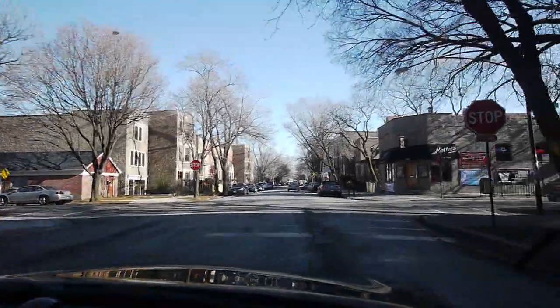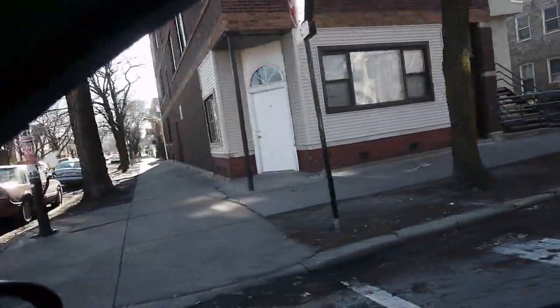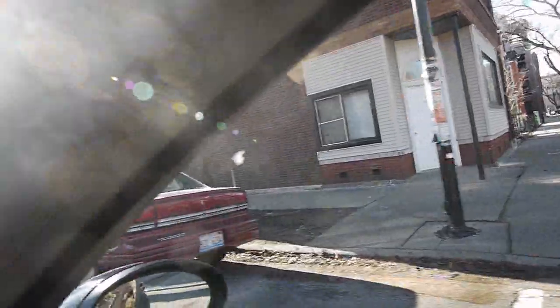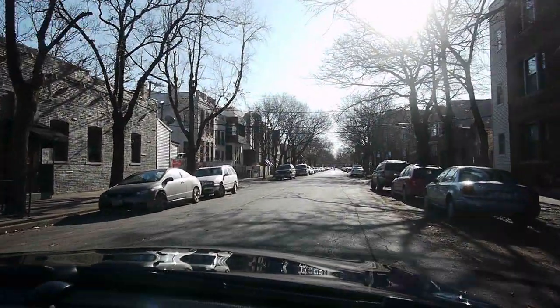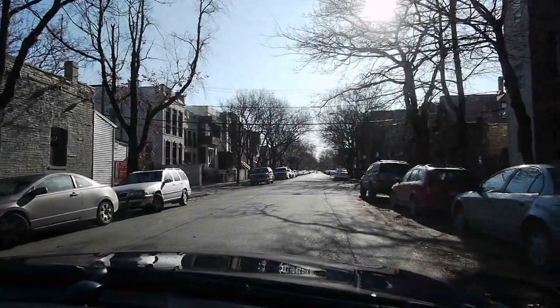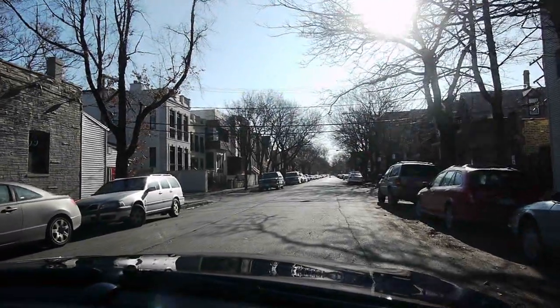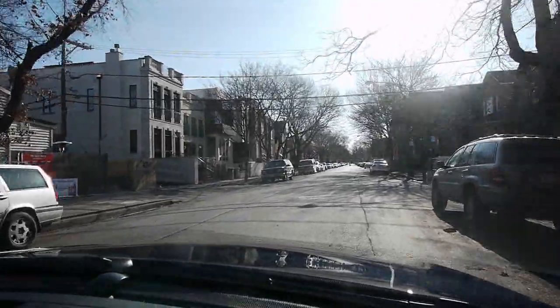This building here is a 6-flat on the corner here at Cortland and Winchester. A friend of mine owns this building. He's a realtor. I told him to buy this building because he was going to convert it. Now the bank's on him, so he's going to sell this building. And this would be a good buy. Because this one, he bought it for $1,040,000. They've probably put about $30,000, $40,000 into it, and he's willing to get out at $1 million. And he just wants to clear up his sheet.